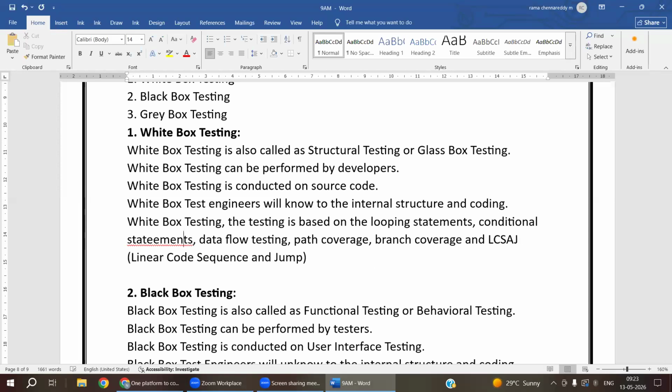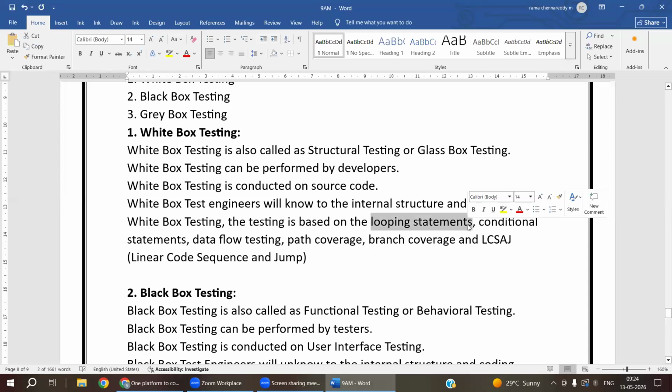So based on which concepts do we need to write the code here? White box testing. The testing is based on the looping statements. How can we write the code? By using some concepts of Java. The developer will write the code using looping statements, like for loop, while loop, do while loop, for each loop, enhanced for loop, conditional statements like if condition, if else condition, if else if condition, and nested if conditions, and then switch statements as well.